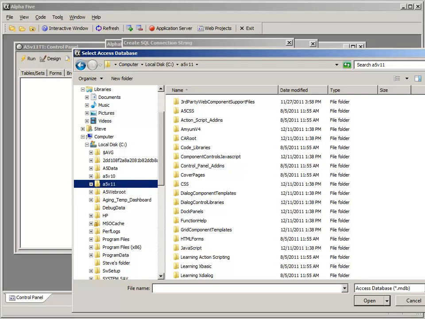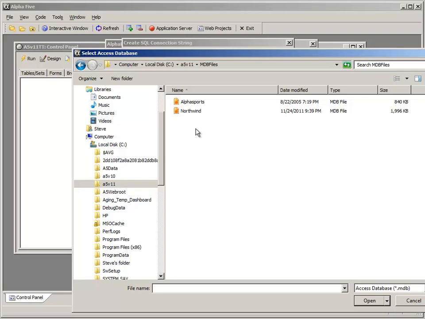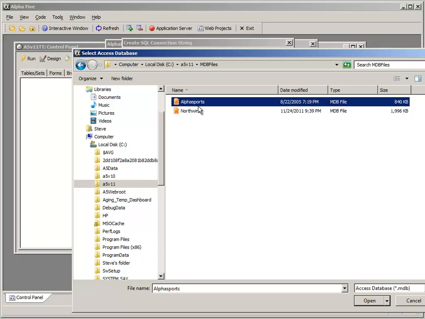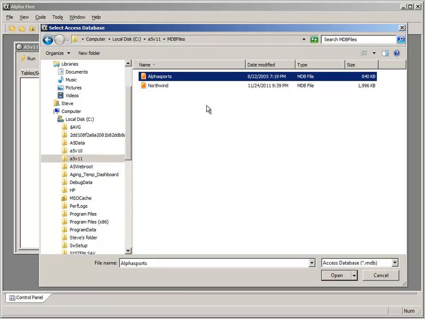And within that folder, you'll find an MDB files folder. That's for Microsoft database files. And in there, you'll find both the Northwind database and the Alpha Sports database that I was just describing. And we'll be working with the Alpha Sports database in this series. Let's bring that within the window here.